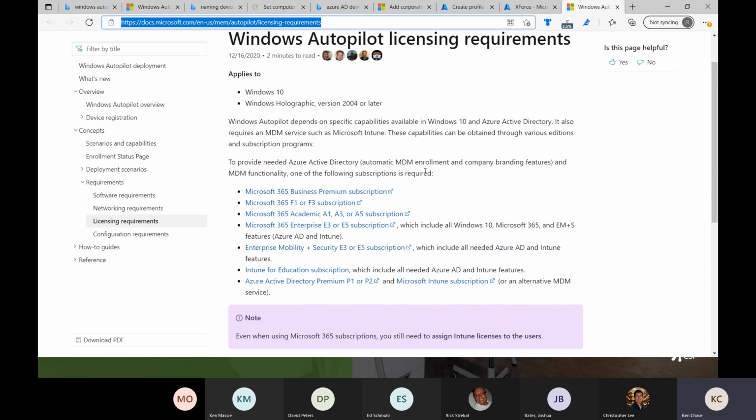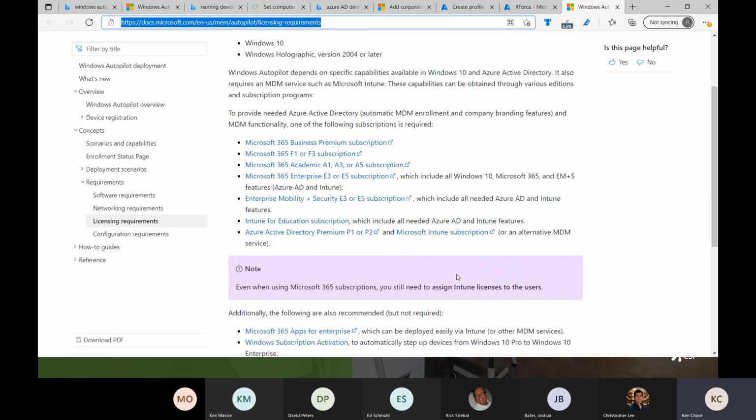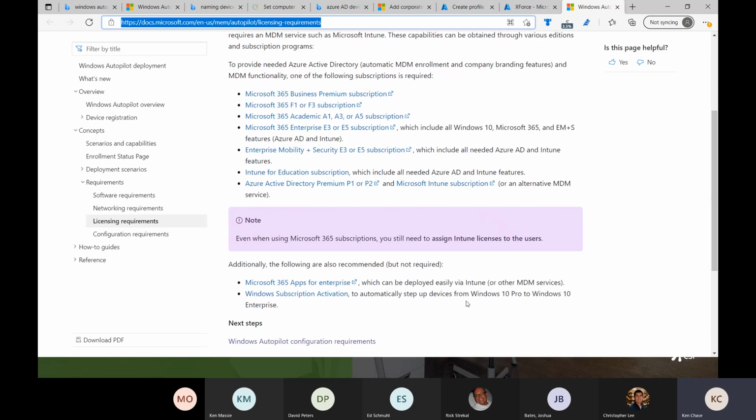So whether it's Business, F1, F3, A for academic, Enterprise E3, E5, or EMS E3, E5, you do have to have one of those subscriptions. Otherwise, you're in a situation where you're going to get a half-baked solution. You're not going to be able to fully utilize this process.